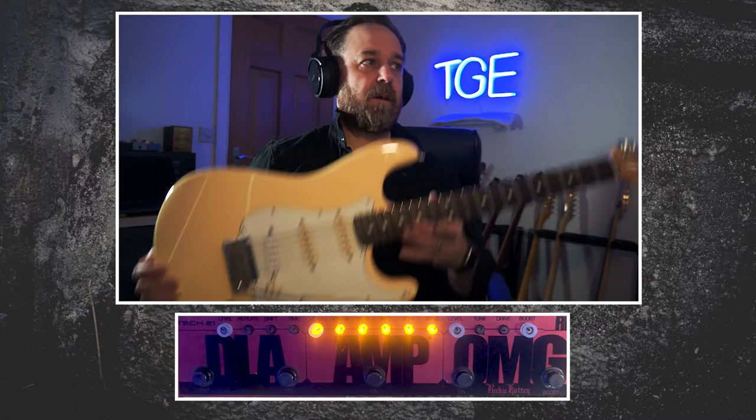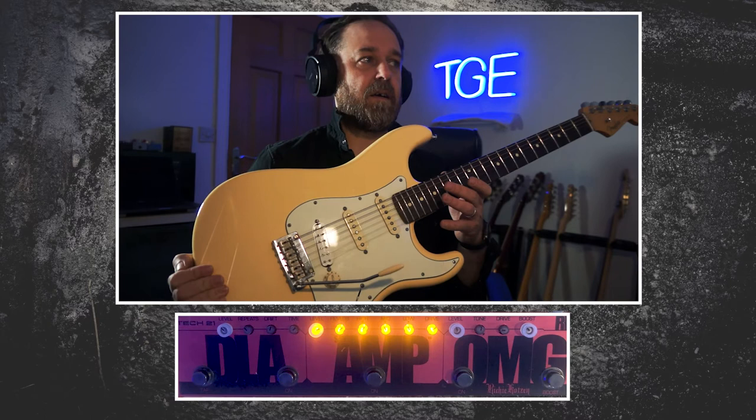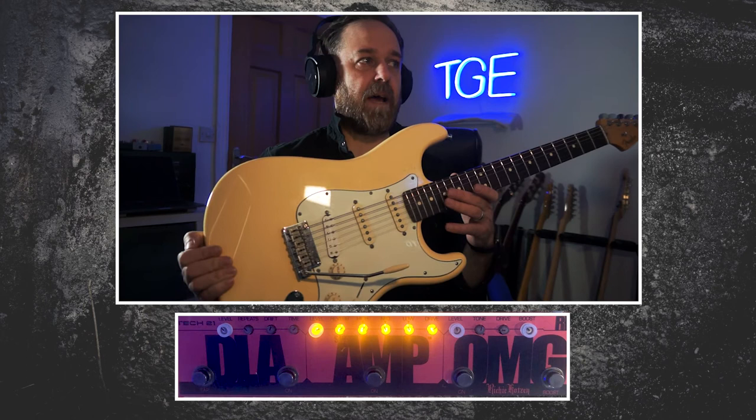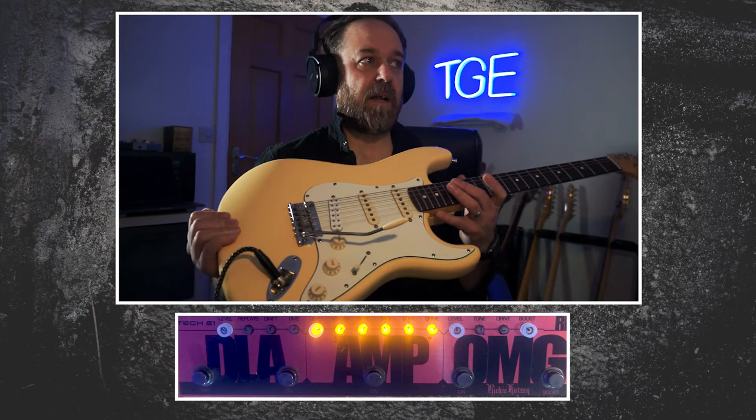I'm going to go through the different sounds that are available on it and how I would use them, and also little things like how it reacts to the guitar's volume control, and different pickups. So, as I mentioned, I'm going straight from my Strat here, which is my main covers wedding band gigging guitar. It is a 2014 60th anniversary Stratocaster that started off life with a tortoise shell pickguard. The only modifications I made are new pickup covers, a new parchment pickguard, new aged knobs, and a little 59 in the bridge.